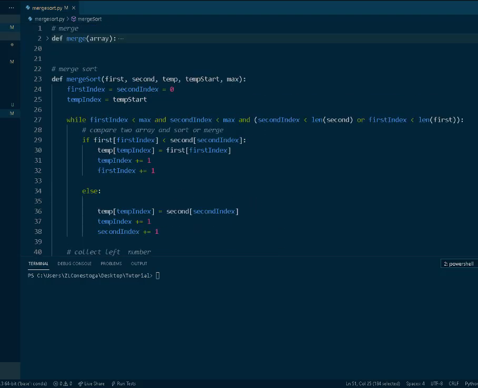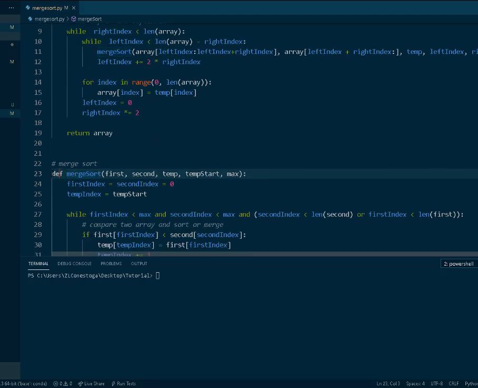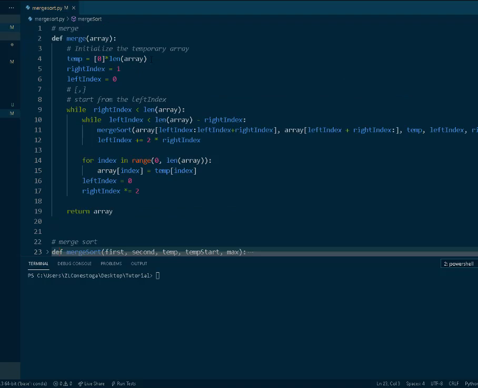Let's go to the merge. Okay, here you go. We have to initialize. This is where everything starts. We have to initialize the array with the length of the array times 0. That means, hey, temporary, give us 0 values for the array, as many as this array's length. So it's going to be a bunch of 0s. Okay, and then the right index will start from 1, since it's going to start from the middle, right?